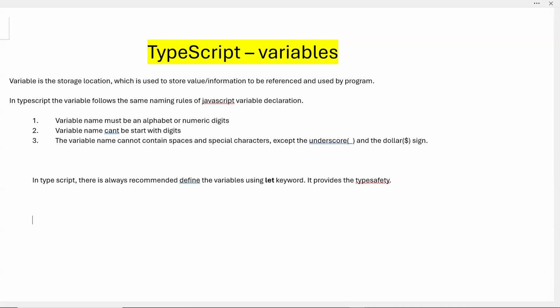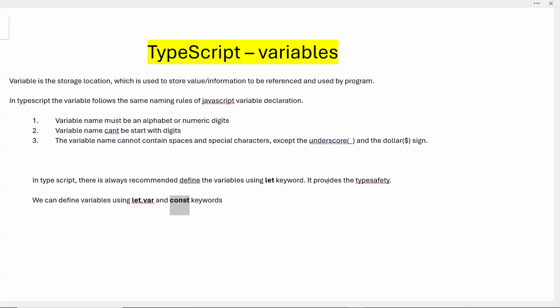What I'm trying to say is, in TypeScript we can declare variables using three keywords: let, var, and const. Let restricts the scope and also has type safety, whereas var is the default way of declaring a variable, which does not have block scope and does not provide type safety.